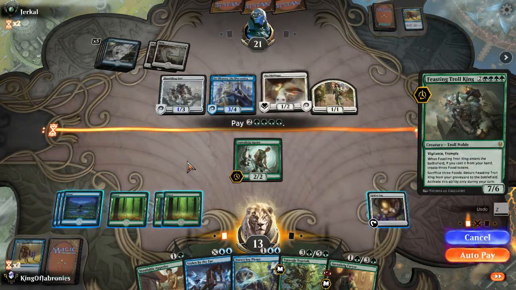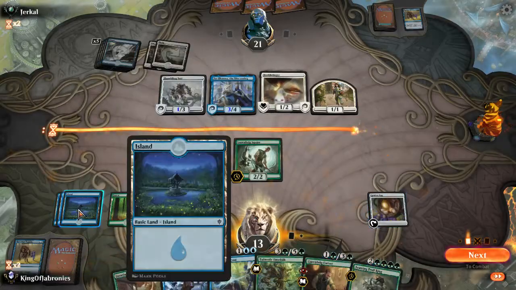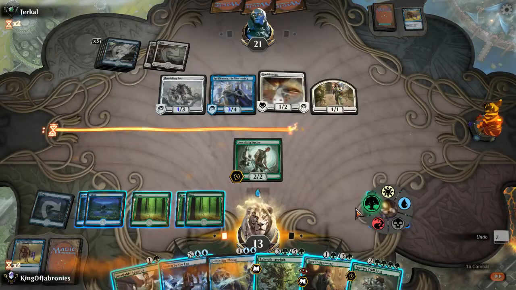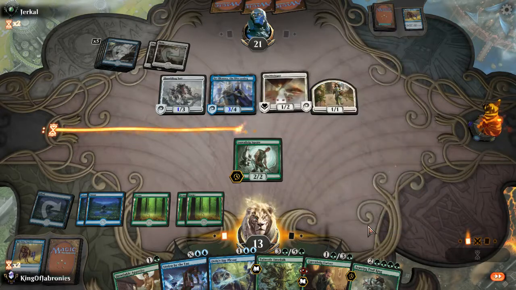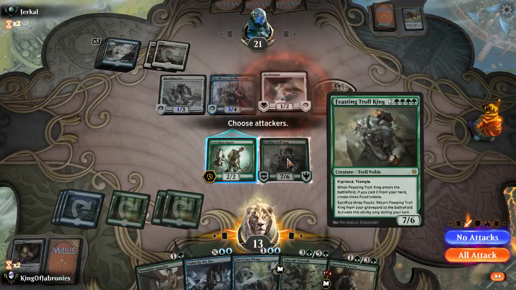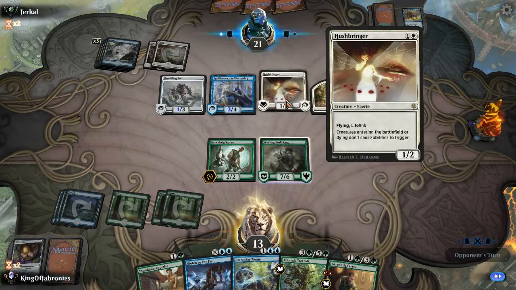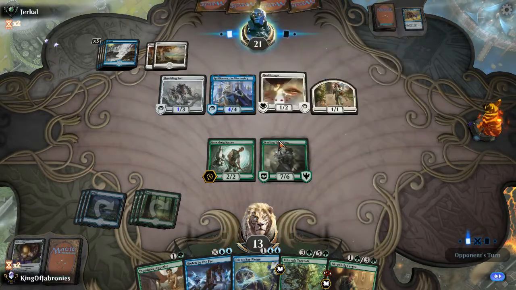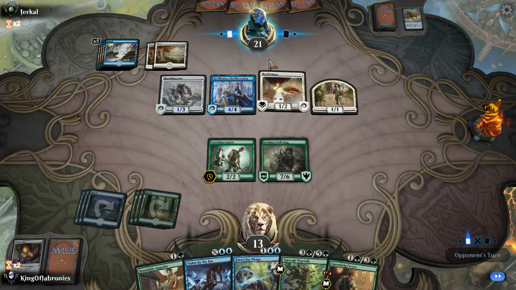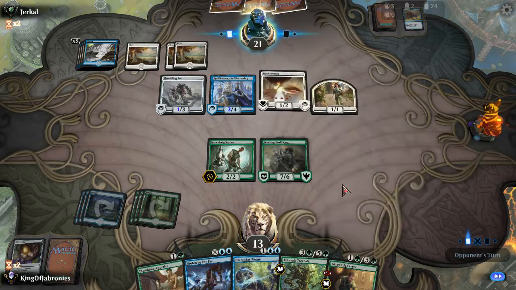Actually, let me redo that. Yep, then we cast a Feasting Troll King. Oh, I can't create food tokens? Jeez, I forgot about the Hushbringer. Oh man. Oh well. Well, at least it's a 7/6 trampler. He could just lock this down with like a removal spell. Jeez, that Hushbringer really prevented those foods from being made.